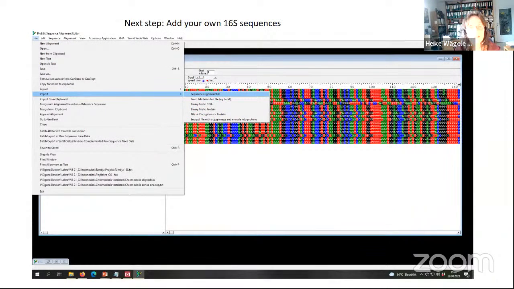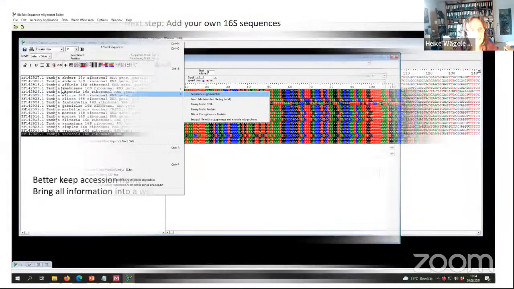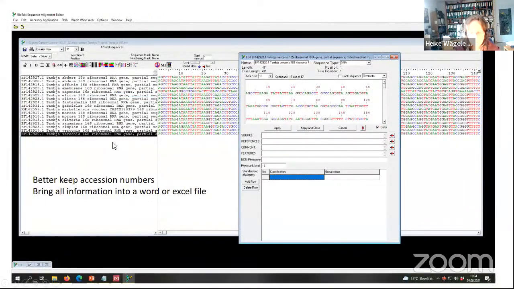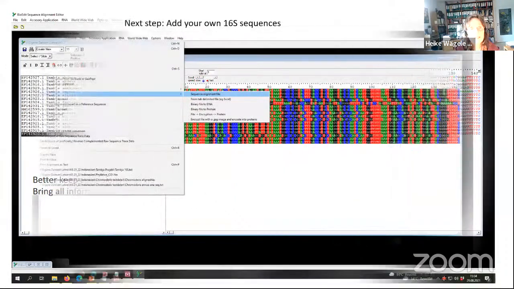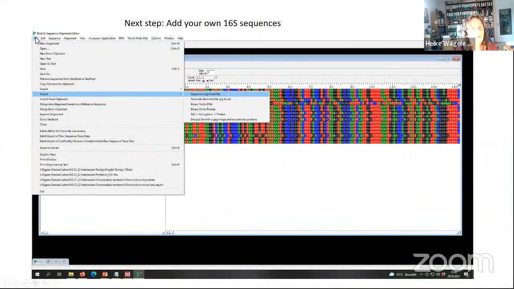Now we have only the NCBI data in there. Of course, we also want to have our own data in there. This is done by clicking on File, Import, Sequence Alignment File, and then your usual Explorer opens again. So I will do this now.